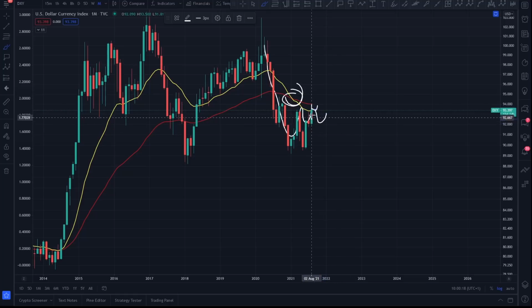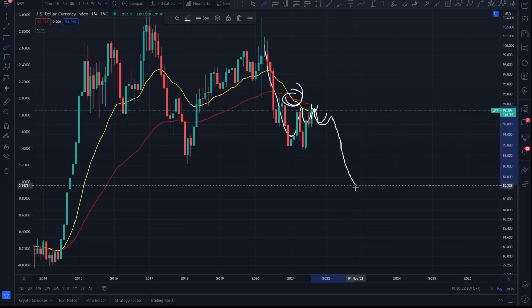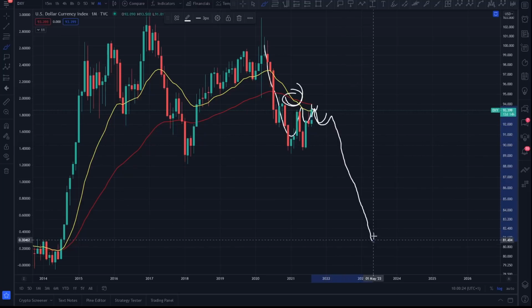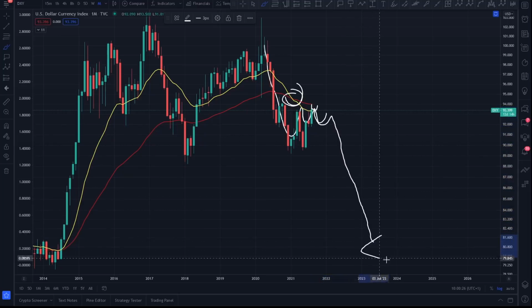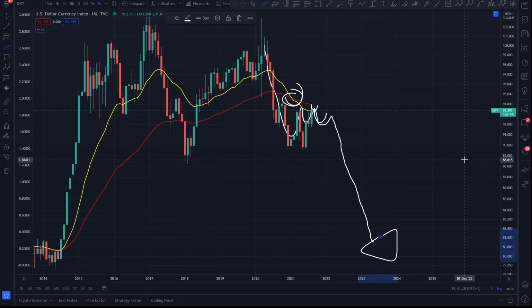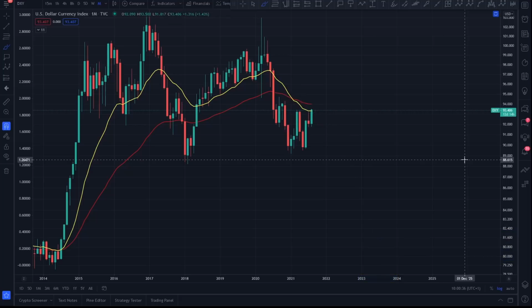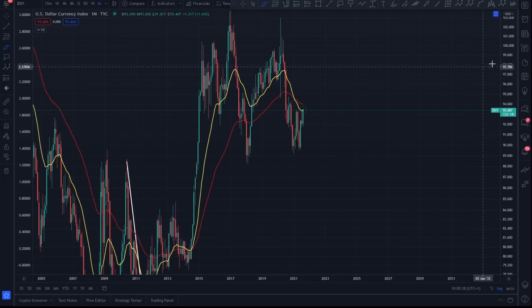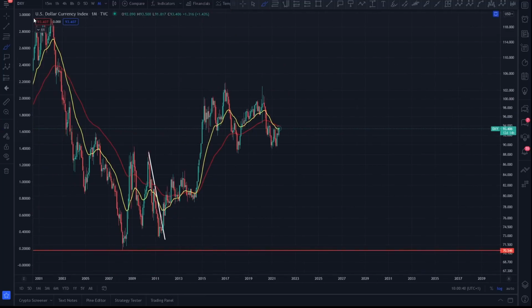And basically, you are rallying into it, and at that point you could get rejected, and if you do, this is where this will continue to fall. Okay, the DXY will continue to fall, and you could see that super cycle in crypto that a lot of people are anticipating. But at the minute, it's on a knife edge. It's on an absolute knife edge. It's why I'm covering the DXY for you today in XRP, because the last time that we got a death cross for the DXY was over here.